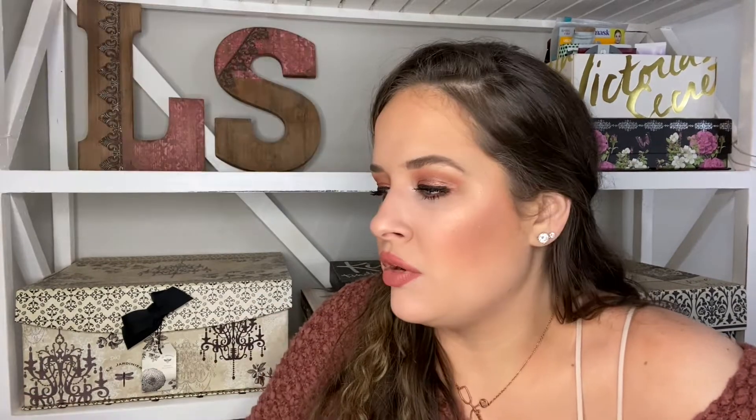Setting sprays — I did bad in this category. I started off with 13 and I have 22. I ended up moving some of my facial sprays into the setting spray category because I use them both ways. But I also bought a lot: anytime Morphe or Ulta has a sale on the Morphe Continuous Setting Mist I pick up at least two, and I ended up getting like a total of five in one go. Then getting more in BoxyCharm and Ipsy jumped the numbers up. I think I can get through at least seven of those.